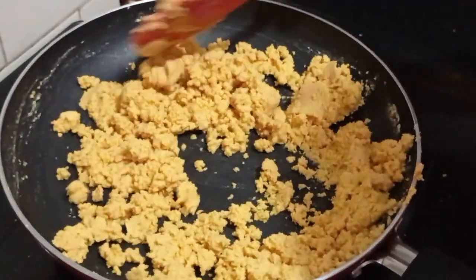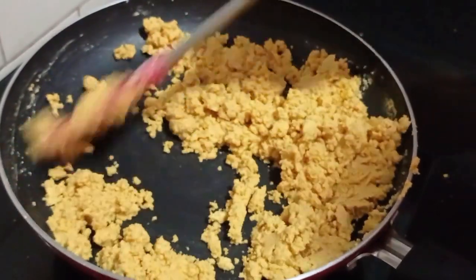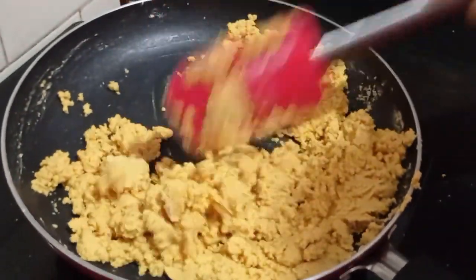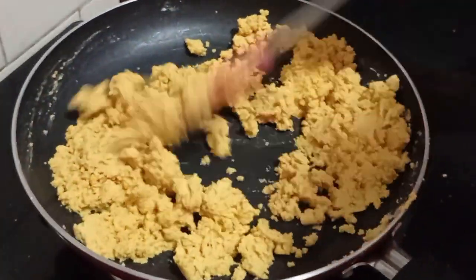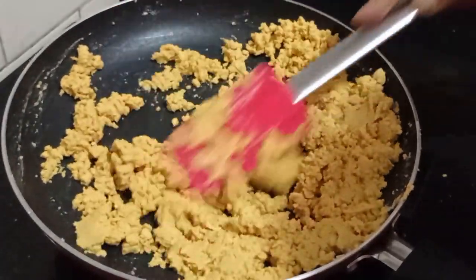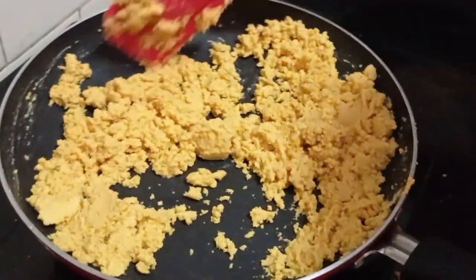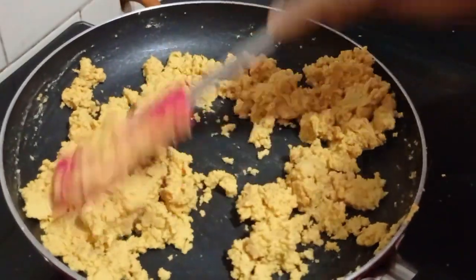This is on low heat. We're just frying this. It takes minimum 20 minutes to release the ghee. Until that, we'll go on frying this. Also, when we start getting the good aroma of besan and ghee, we will fry this.